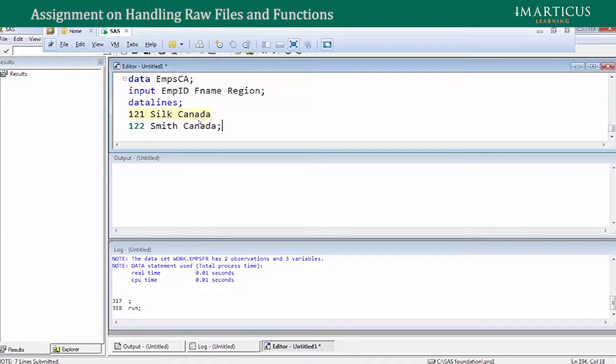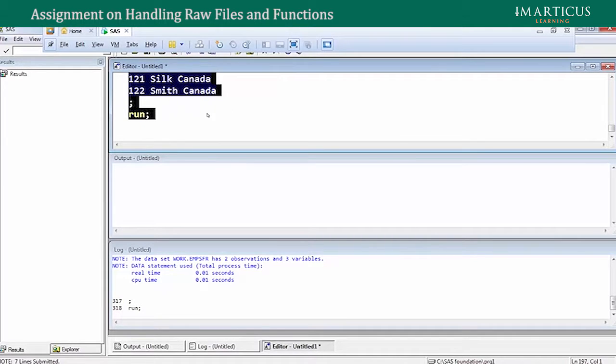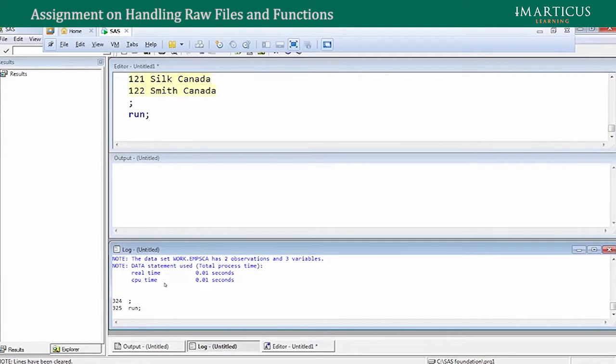Take it in next line. Insert. We'll clear the log.